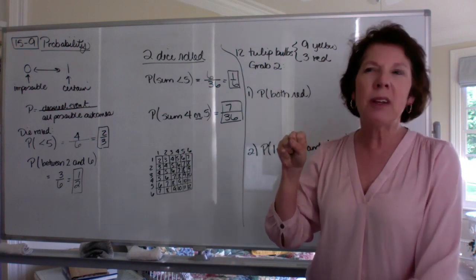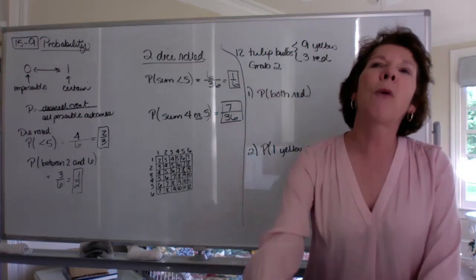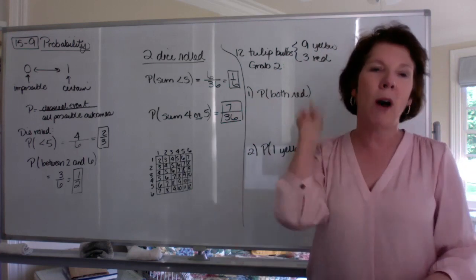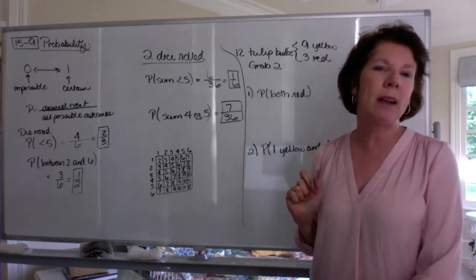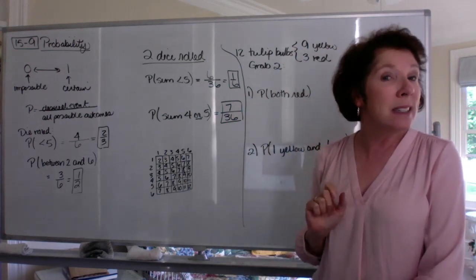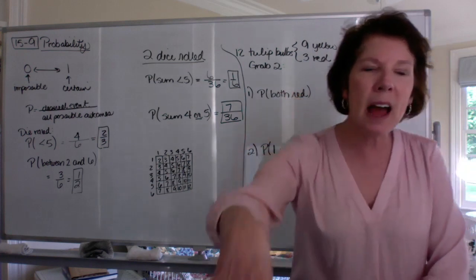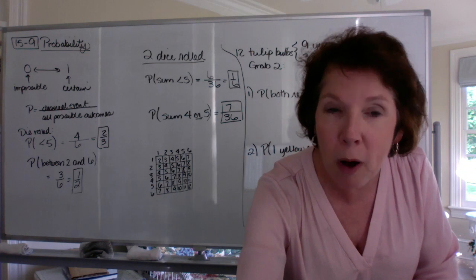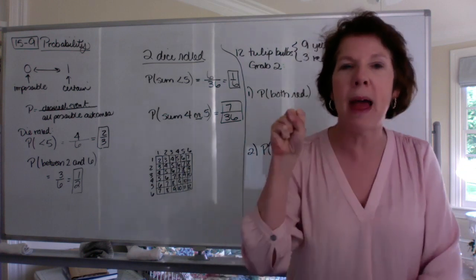When we did probability in past years, you might grab one and keep it out and grab another, or you might grab one, put it back in and grab another. We've done that before, but this is different. This is reaching down into a bag, grabbing a group of 2 bulbs, okay, and pulling them out.